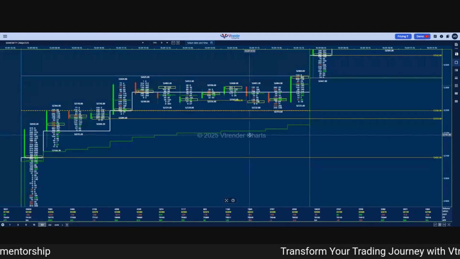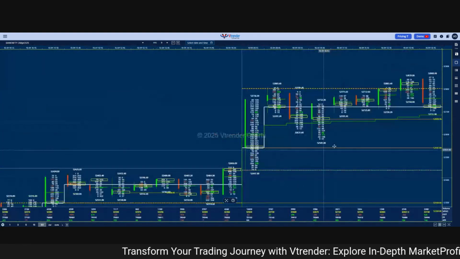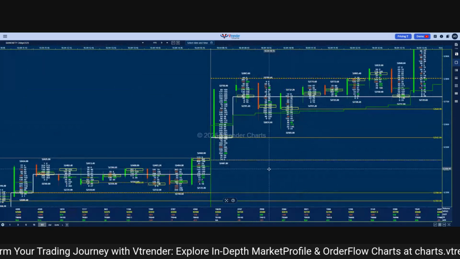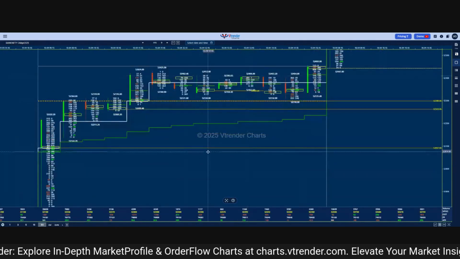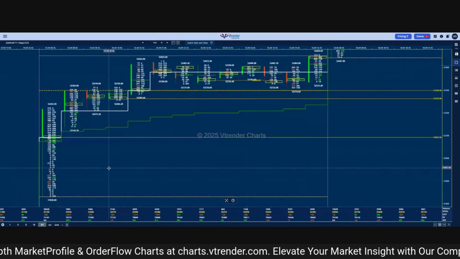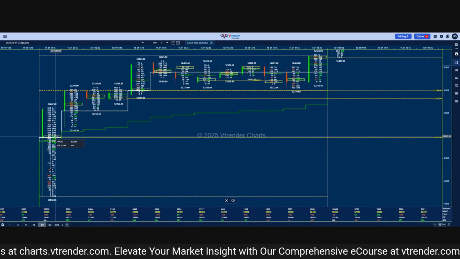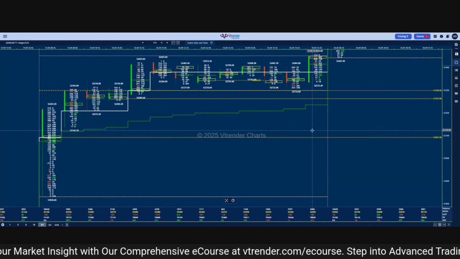And then you will just need to wait for the IB30 signal to come to trail your longs, to get a fresh higher level to hold on to longs. Till then, how do you trail your longs? If in case you're long, you'll have this POC of the A period, which would be an important reference. Then you will have the VWAP of the day, which has to be defended.